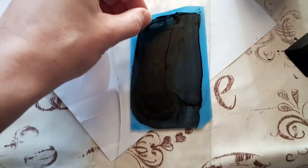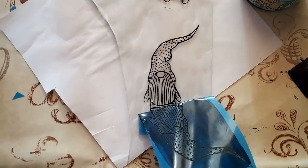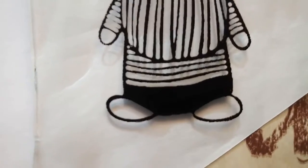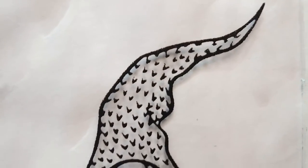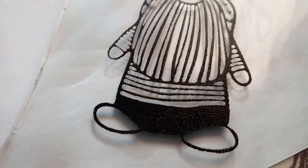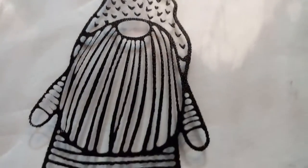I didn't wash this. I'm doing just a second print. It's a little bit more sticky this time. I got the lighting better. As you can see, this is the second print, and a little bit of paint might have dried in the mesh. This is when it's wet. Here's the second one that's drying.